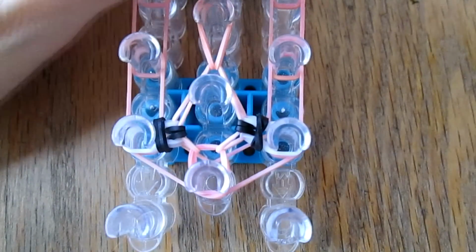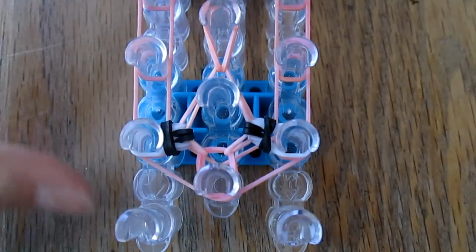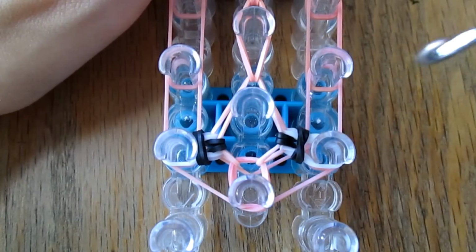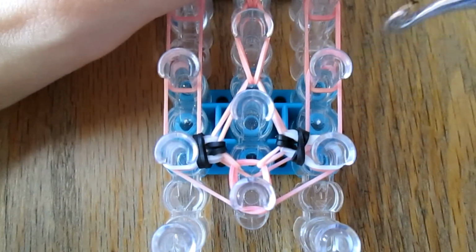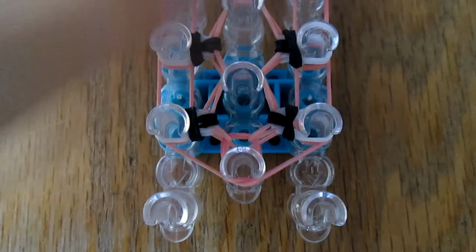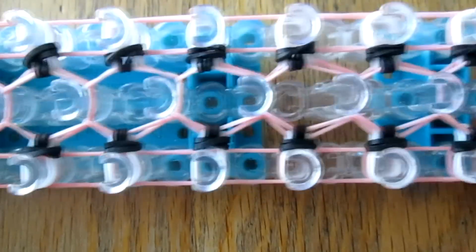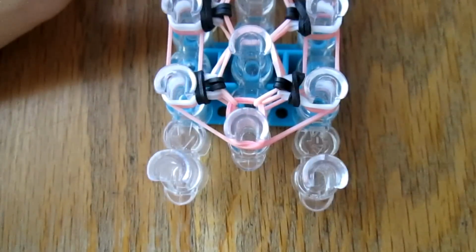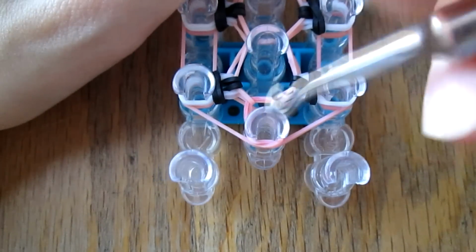And now obviously this process is going to take a while, so I will go off camera to do the rest, and you can rewind the video if you need to watch me do that again, and I will come back after I finish making those knots. Okay, so I finished that whole odd knotting process, and it should look something like this. You should see a bunch of black T's, and that's how you know you did it right. And now you're just going to loop your border, which is really simple.